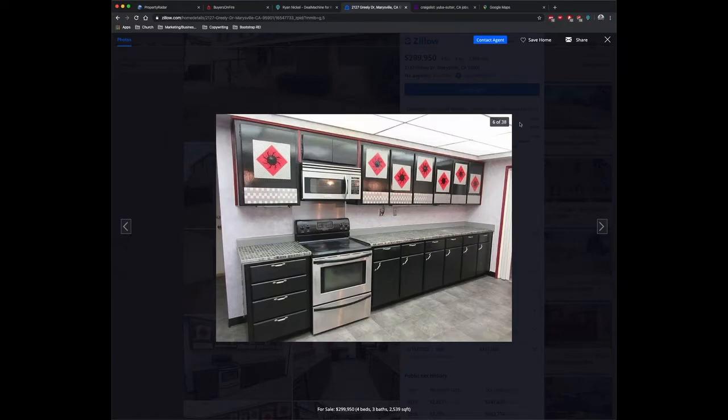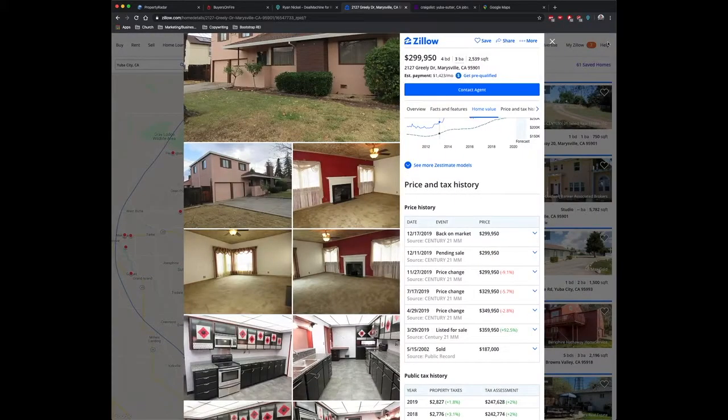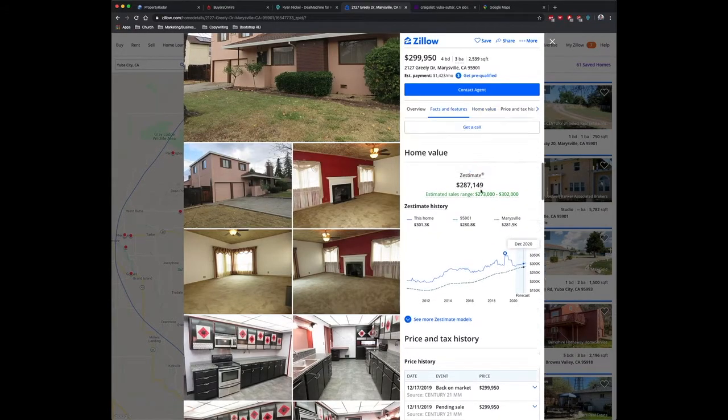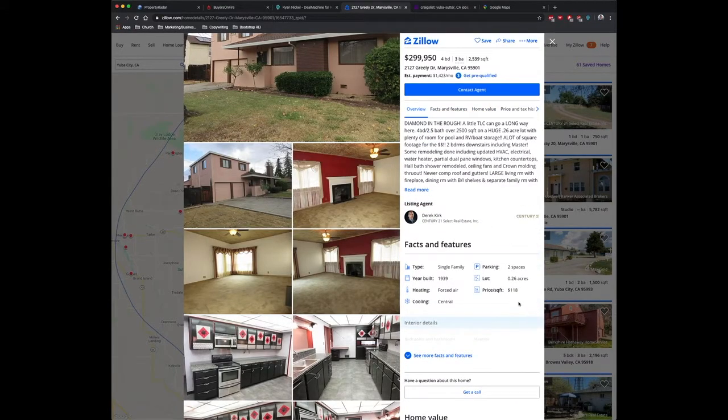And let's take a look back here. Look at this house here. Let's see if we got price per square foot. $118 price per square foot. In this market, that's low. For a fixer, about 150 is about right. We sell about $200 a square foot in this particular area. Sometimes a little bit more.